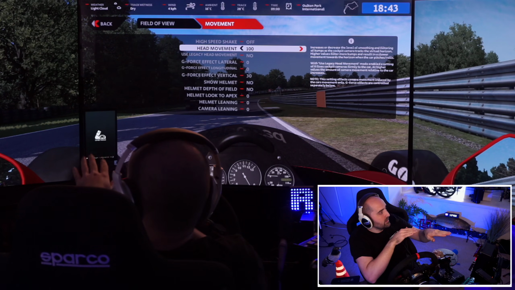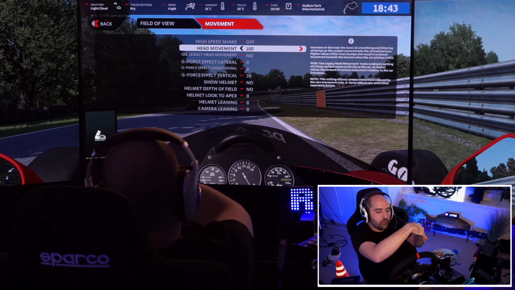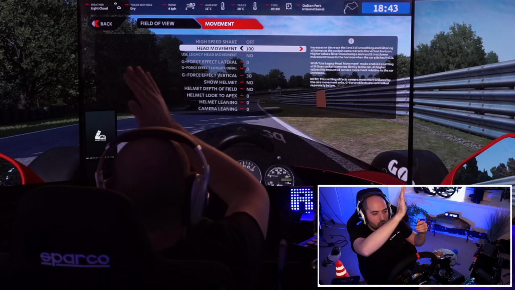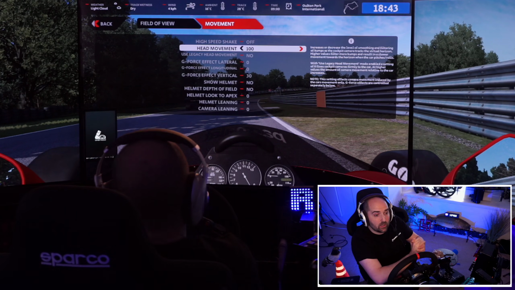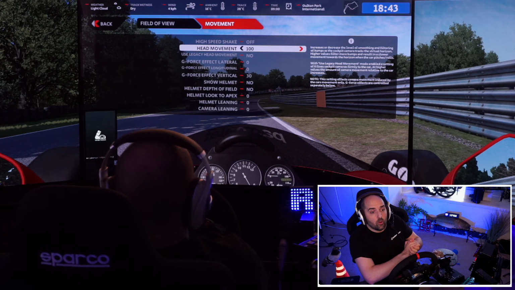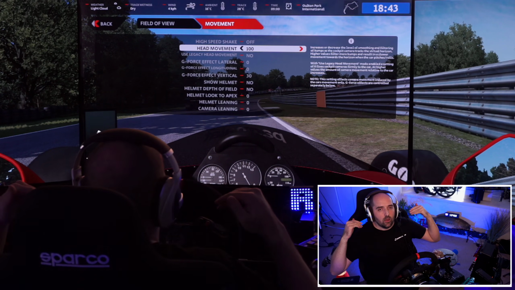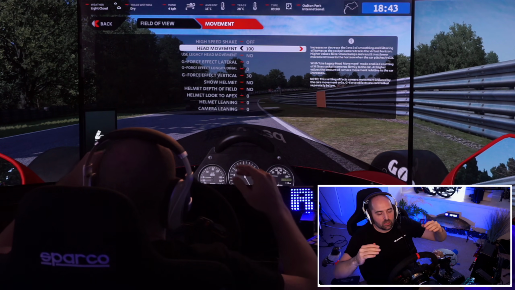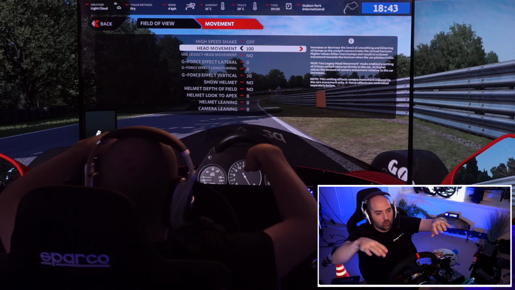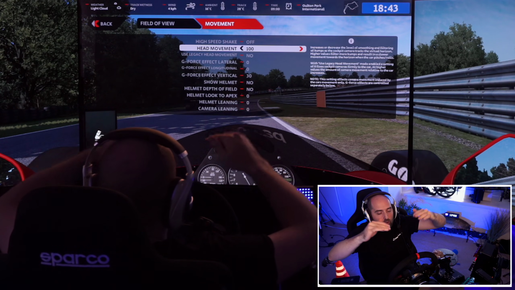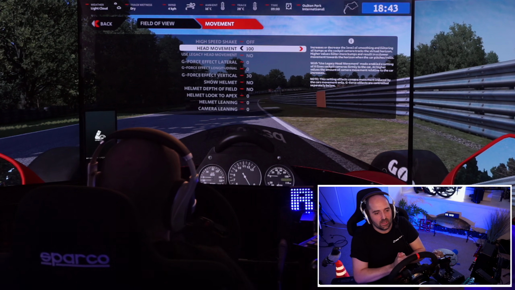But if you're on screens, what you'll find is, though that disconnection can happen, especially on sudden abrupt stuff or very steep bits of track, uphill or downhill, though that's a little bit disconnecting in some ways on screens, it will mean when this is on 100 that the road surface is always clear and sharp. So the road surface isn't moving up and down relative to your camera, making it all appear blurred or just jumping around, forcing your eyes to have to hunt for where the track surface is.